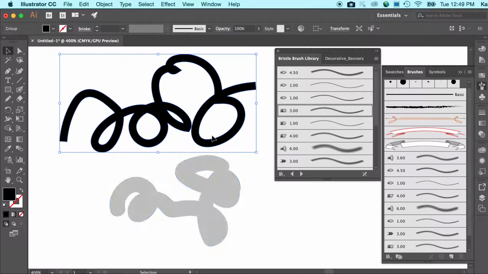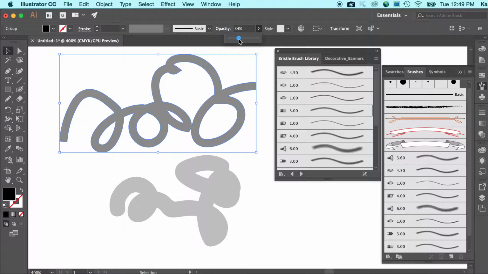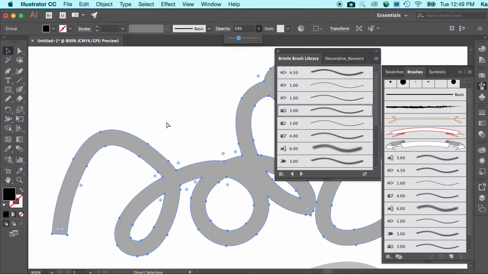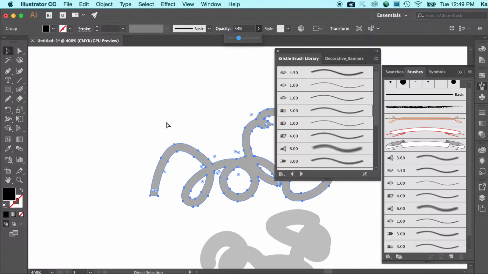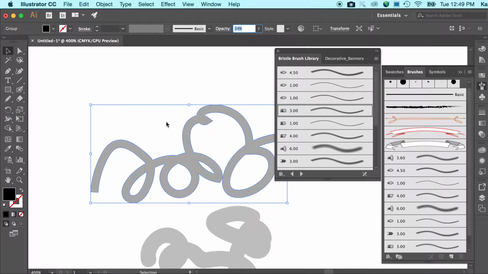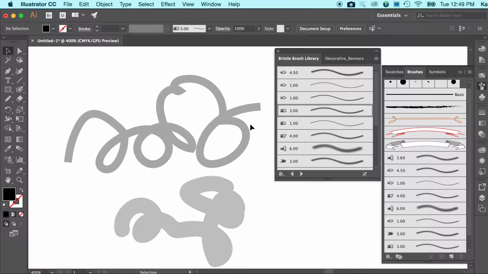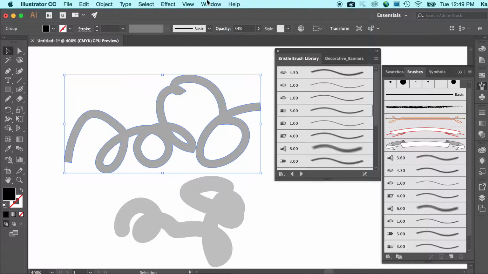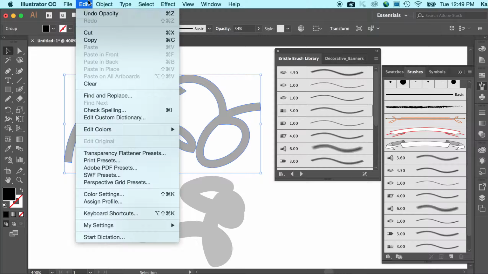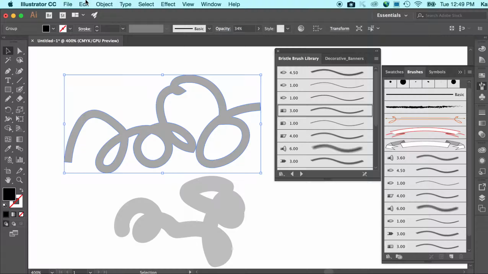You can click OK, and then again, if I take the opacity down, you can see that blue outer line quite a bit better. And now it's a shape. So you can go from a line to a shape, but you can't go backwards. Unless, of course, you've just done it, then you can just do a few undos to get backwards. You can have quite a few of those actually in Illustrator. I don't remember what the final number is, but I've done quite a few.